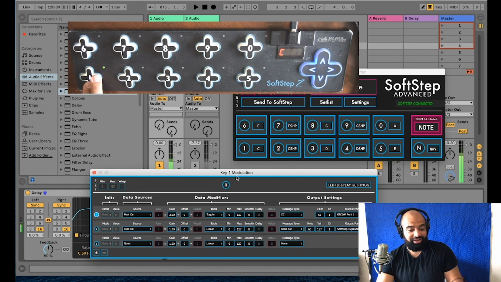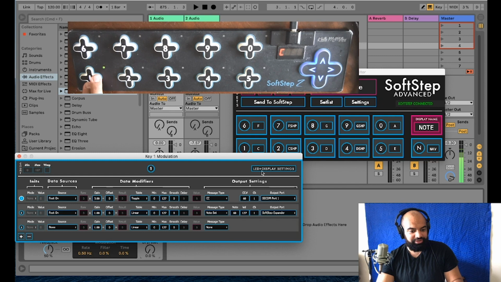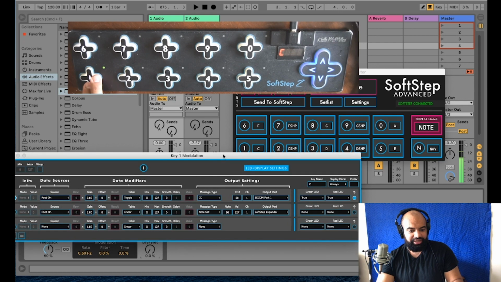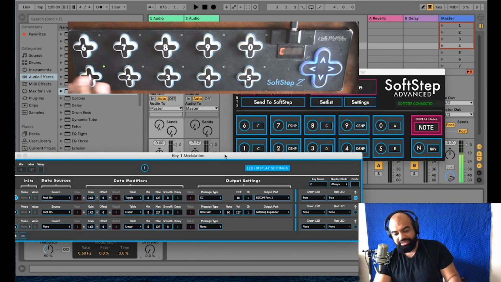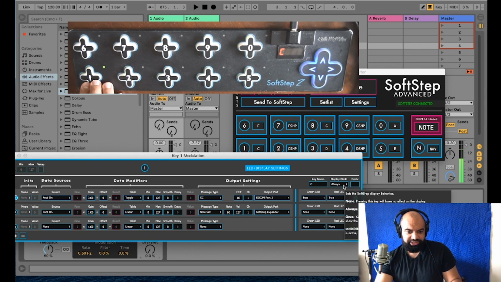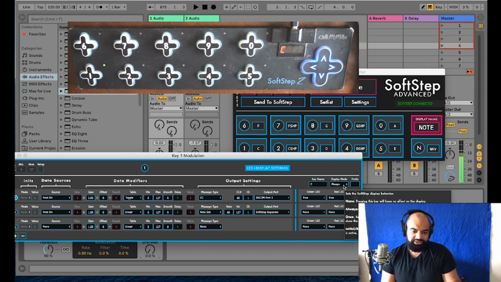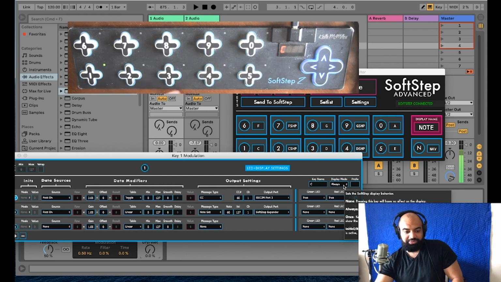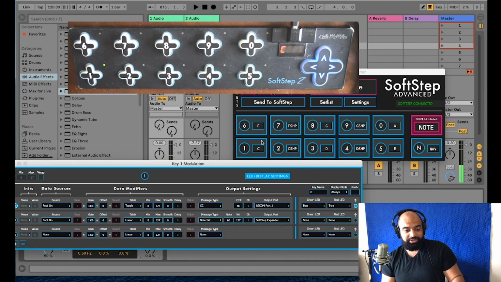we have our toggle option. Now what I'm going to show you is a nice thing about this: you can actually change the LED display options here. So we have always, let's see. If you hover your mouse over, you can see: pressing this key will have no effect on the display. That's no fun. Always: key name will be displayed every time this key is pressed. So that has to do with this up here. When you press this key, it will display C, which you have named over here, right?